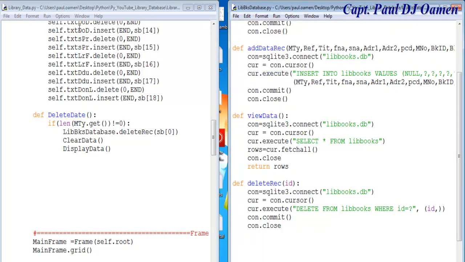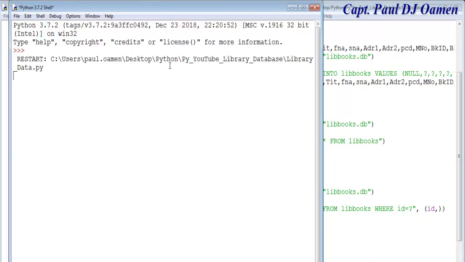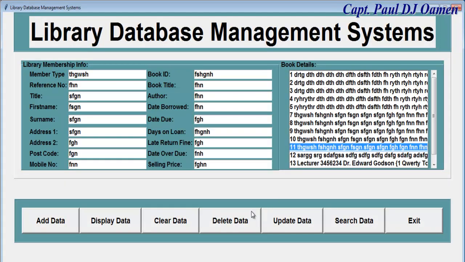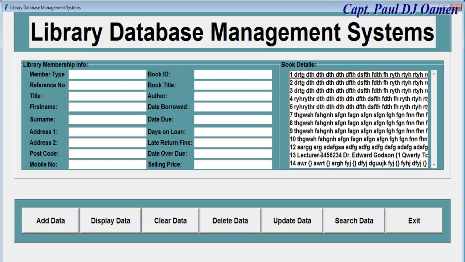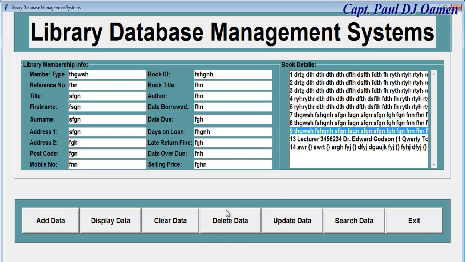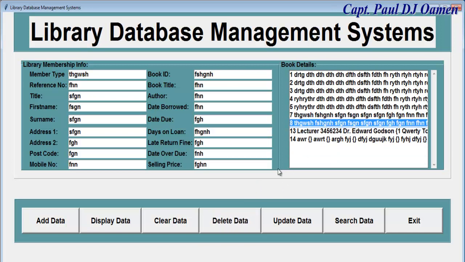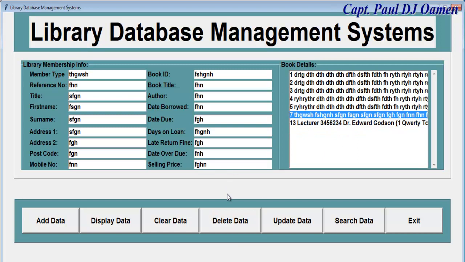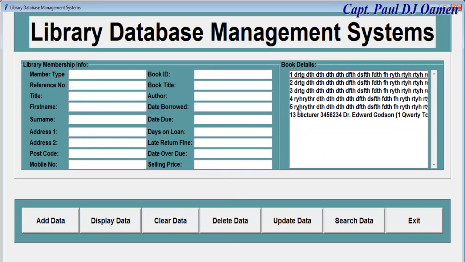File, save, and let's come in here now. Test it out. There we go. Display, and let's delete some of this garbage in here. Let's see. There we go. 1, 2. That's fine. You see that, guys? Delete is working. And let's delete this one as well. That's rubbish. Yeah, okay, my delete works, guys.